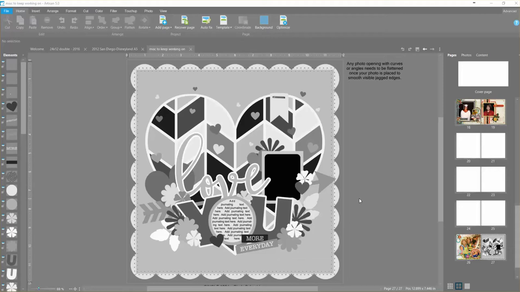Today I'm going to show you how to take a 12 by 12 template and convert it into something like an 11 by 8.5 format, some other aspect ratio. It's not too difficult to do. Sometimes it's a little bit time consuming, and some of it depends a bit on the template, but I'm going to show you today with this one.